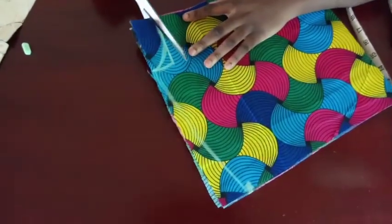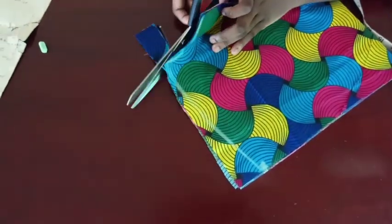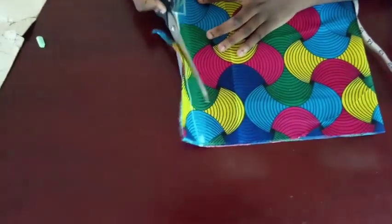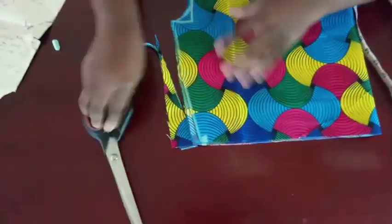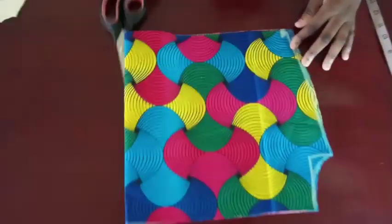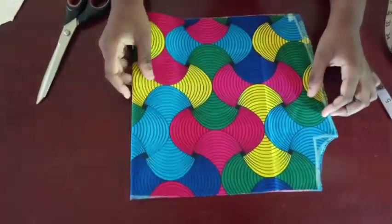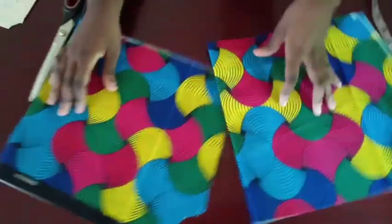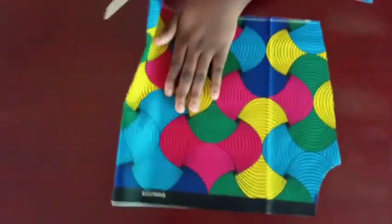and then cut. So you see, I'm going to cut this out, armhole out, and then cut this here. So here, I've cut this out here. So I'm going to separate the back and the front right now. So this will be my front, this will be the back here. So I'm just going to open up this here for my zip allowance.